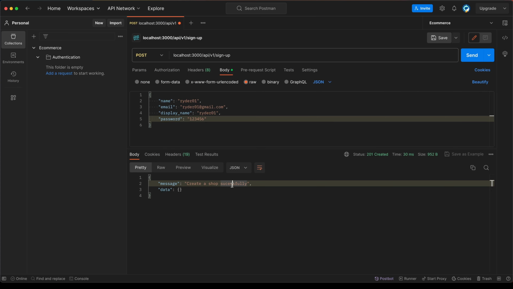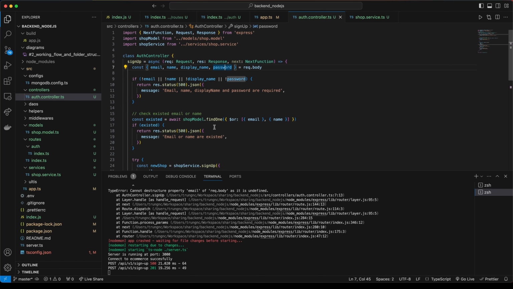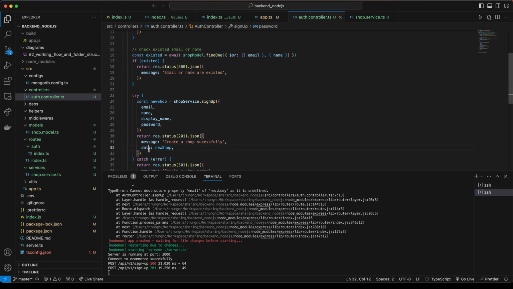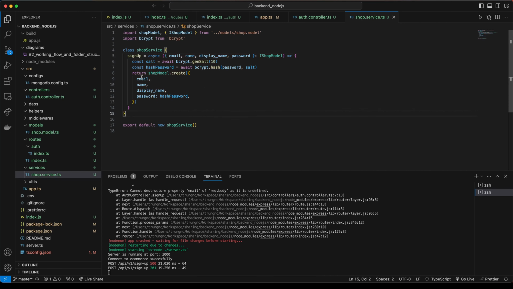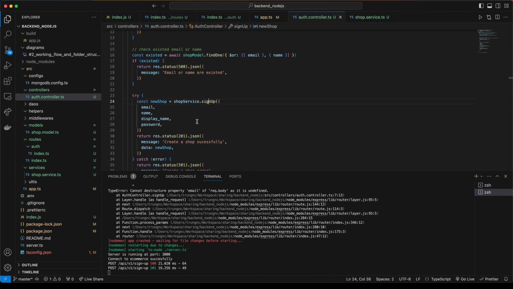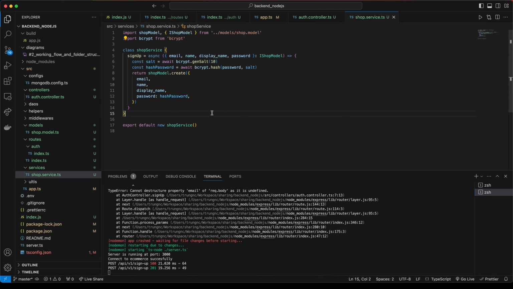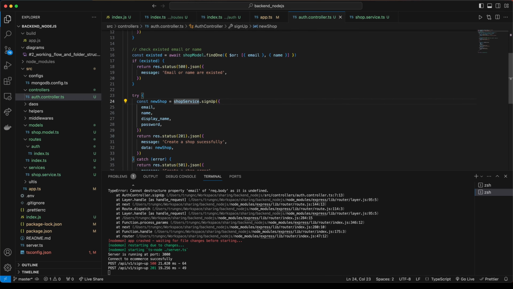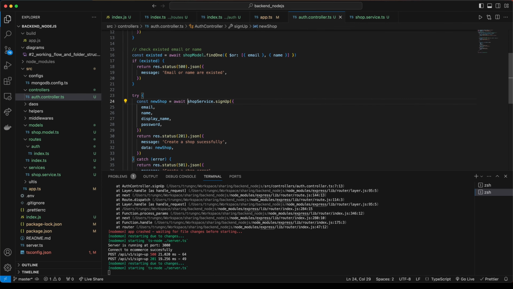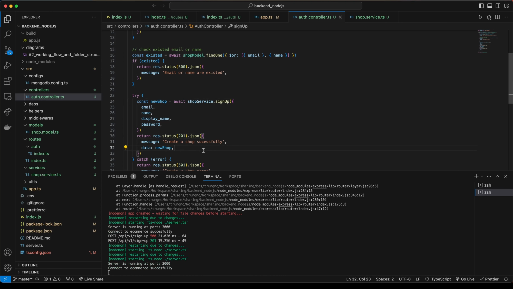Create a shop successful, but data is new shop. Yeah, because we need to await to get the output of this function.